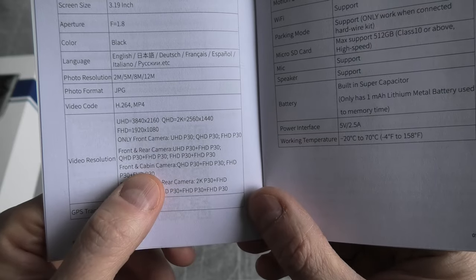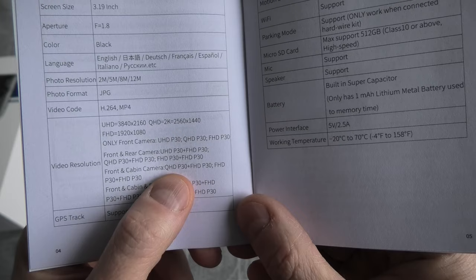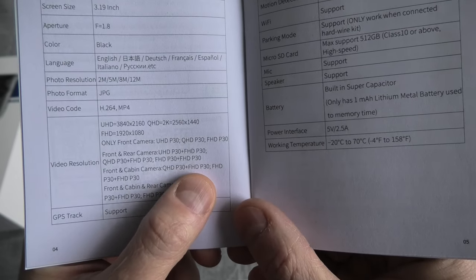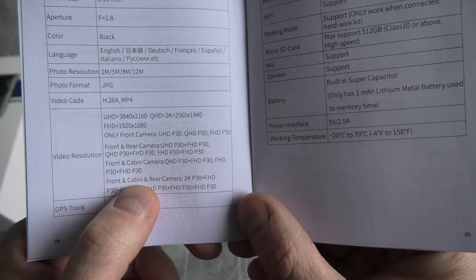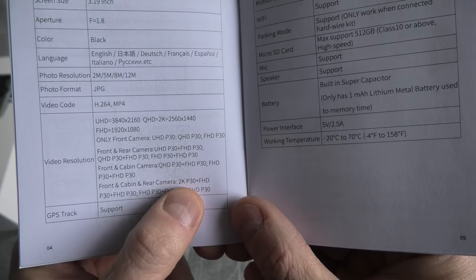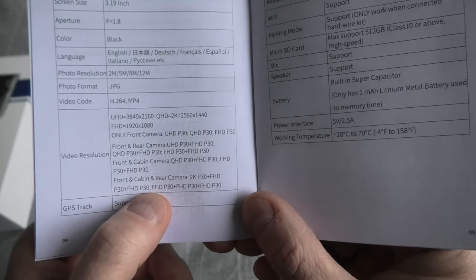But if you use the front and interior camera, the front camera will only record in 2K and Full HD for the interior. And if you use all three cameras, again, you can't use 4K for the front camera. It will only record in 2K resolution for the front and Full HD for the rest.